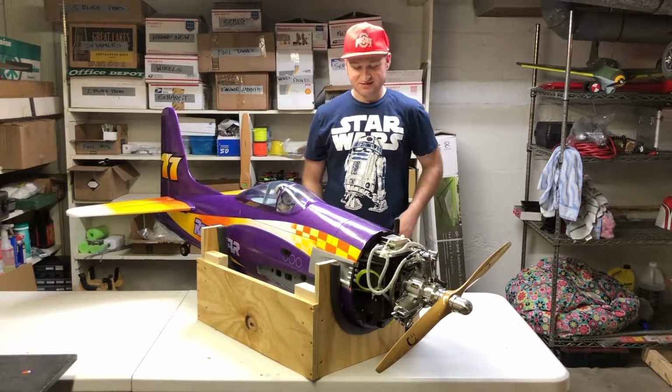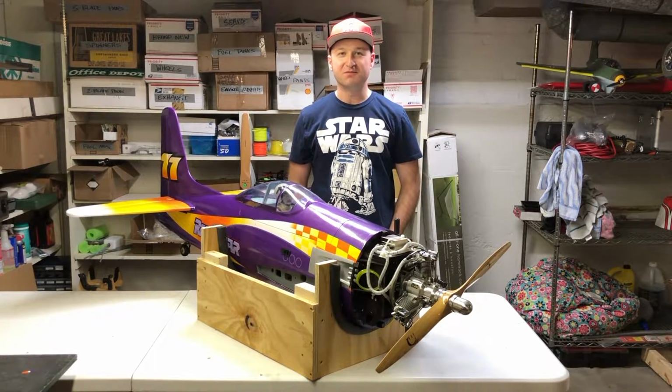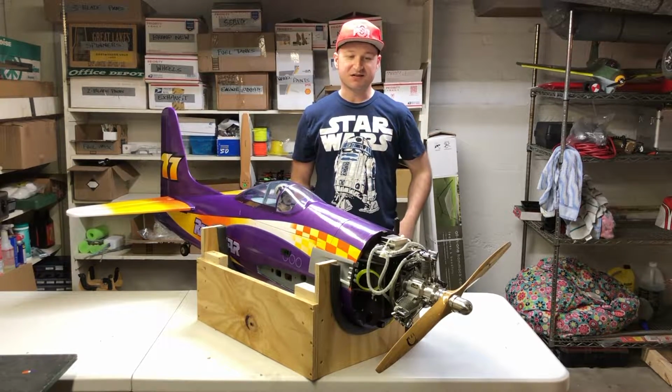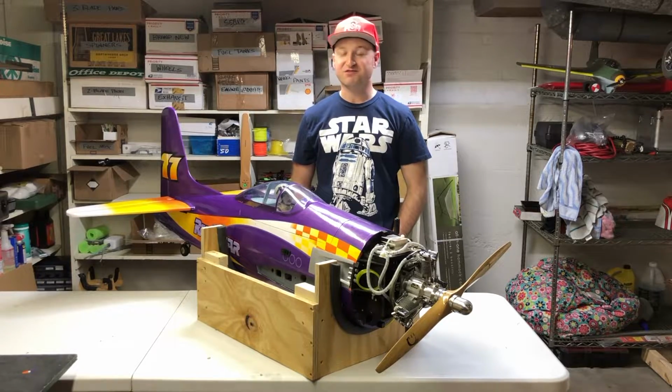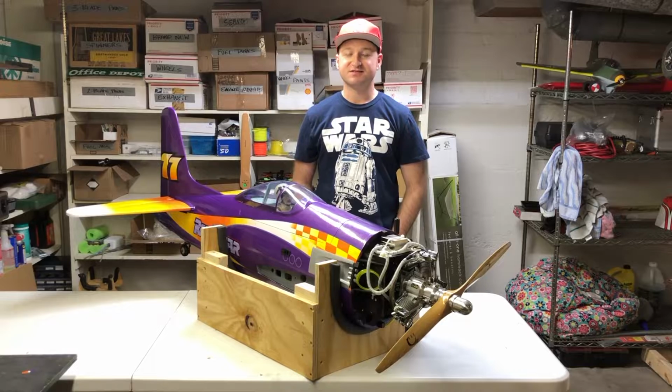And there she goes. Another thing I like about this engine is how easy it is to plumb. You get your 3 lines on the fuel tank and you just have your 1 line going to the carburetor. You don't have 2 lines coming off of this carburetor. So I really do like that.